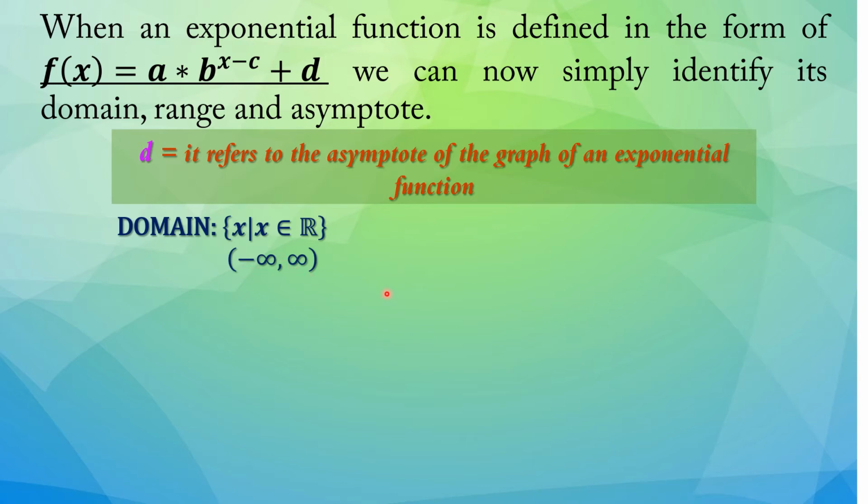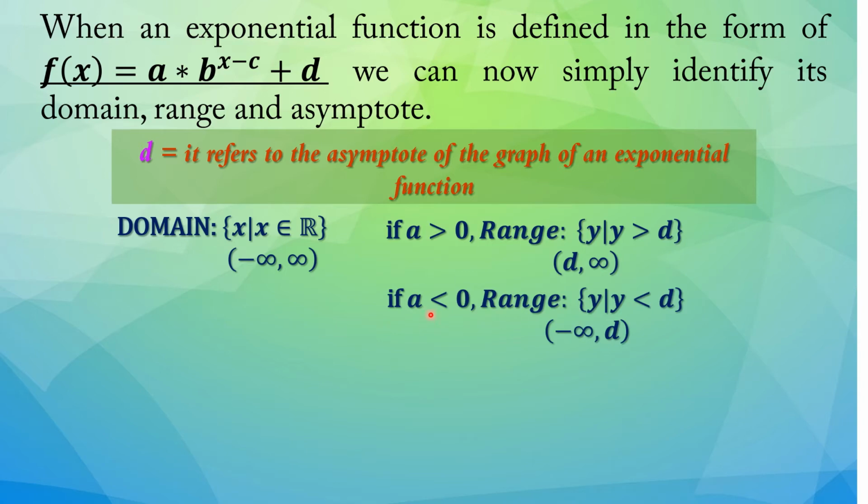And for the range, we will now refer to the variable a in our format above. If a is greater than 0, so when can we say that a is greater than 0? If the base is in a positive sign. When the sign of our base is positive, then this is what we will use. In that case, the range is the set of y values such that y is greater than d. In interval notation, the range is from d to positive infinity, wherein d is not included in our solution since it has a parenthesis beside it.